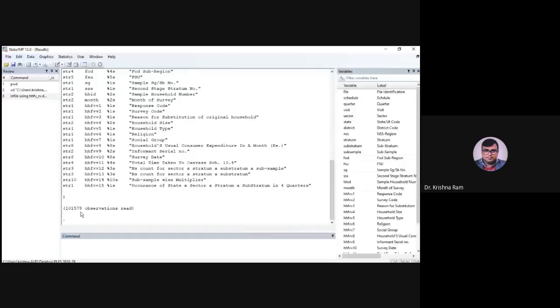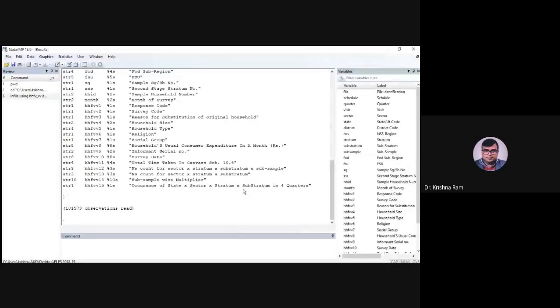So here I have successfully extracted the first level of data set provided by NSSO, which is the household first visit data set. So I fully extracted the household first visit data set using the first dictionary file.